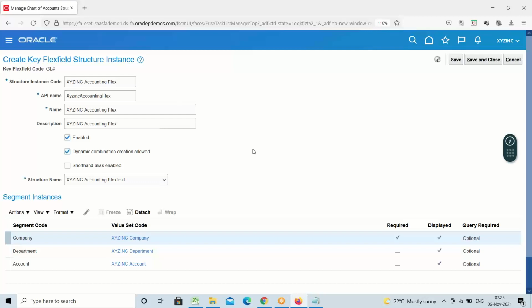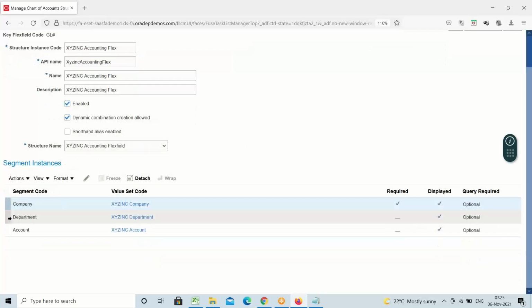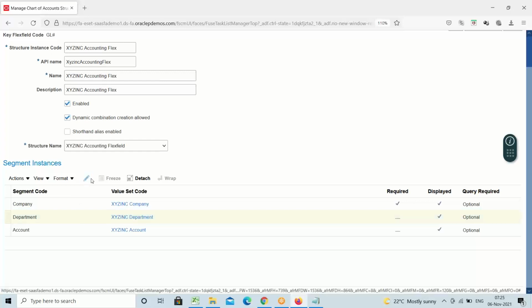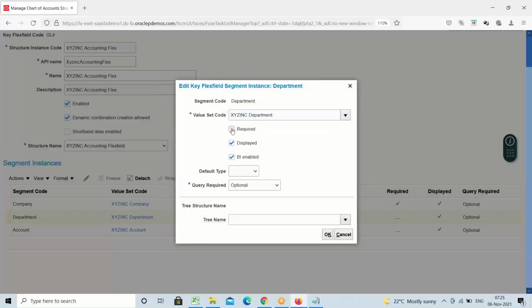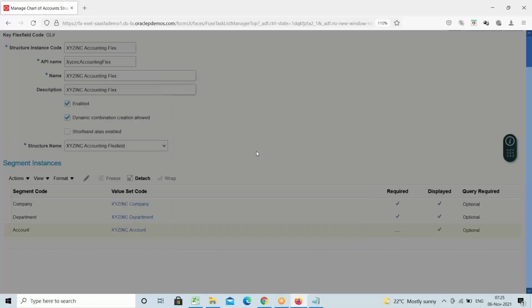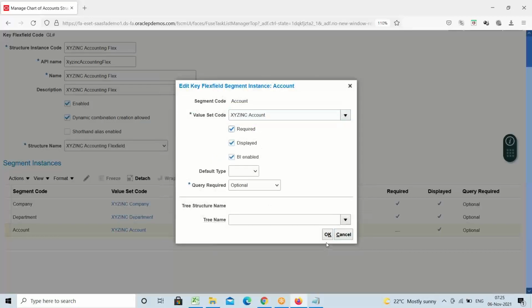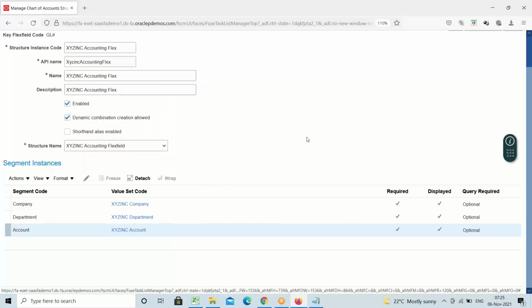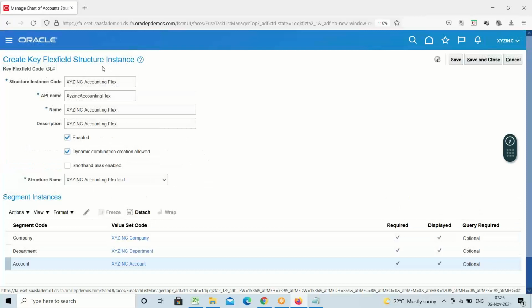Select the department segment, click on edit, say required and say OK. Select the account segment, click on edit, say required, say OK. So by copying this XYZ accounting flex field structure, we are creating the chart of account structure instance.